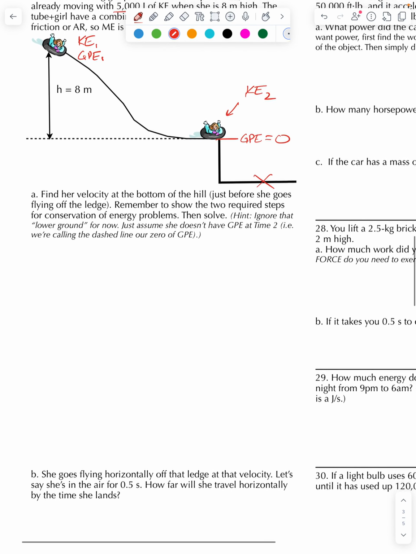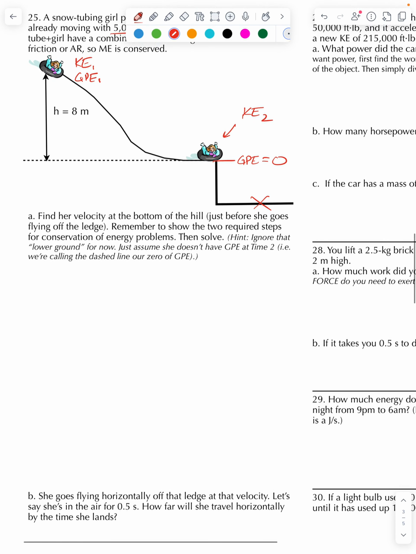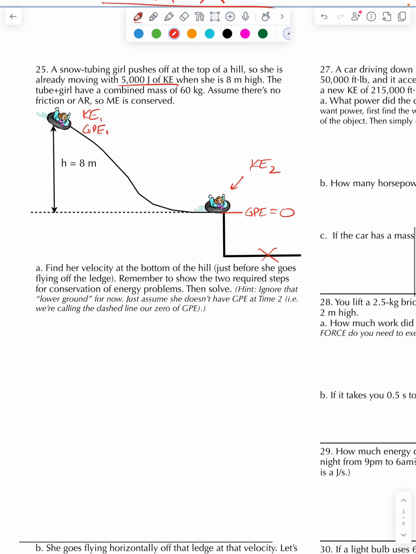So what we do, take your time when you do the test, make sure you don't make a mistake, is we're going to do our conservation of energy statements by summing the energy she has at time 1. If we're given the energy directly, we just write the symbol for that energy. If we're given information, but we're not given that energy explicitly, we're going to write the equation for that. So she has KE at time 1. Are we given the KE? Yeah. So I'm just going to write KE at time 1. I'm not going to write 1/2 mv squared. I don't even know what the velocity is at time 1.